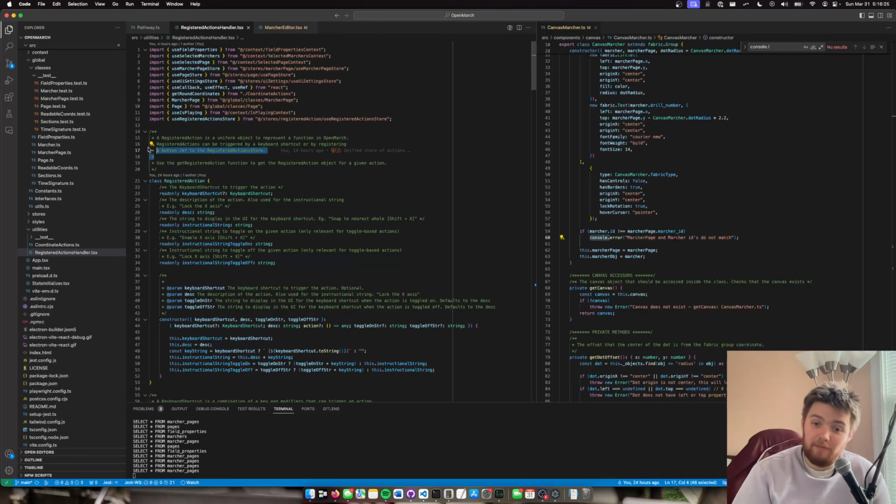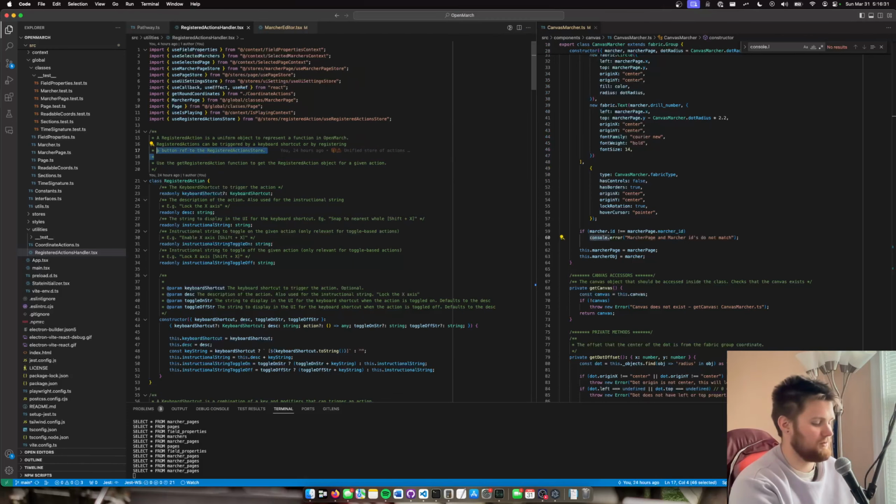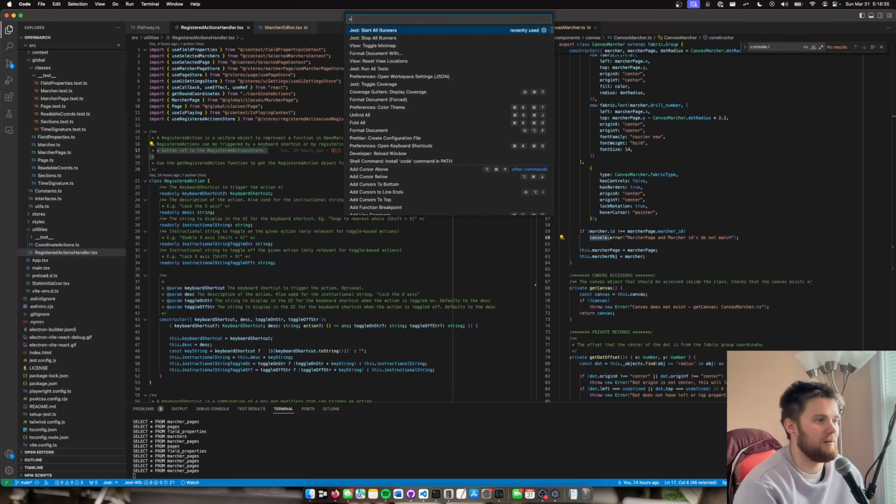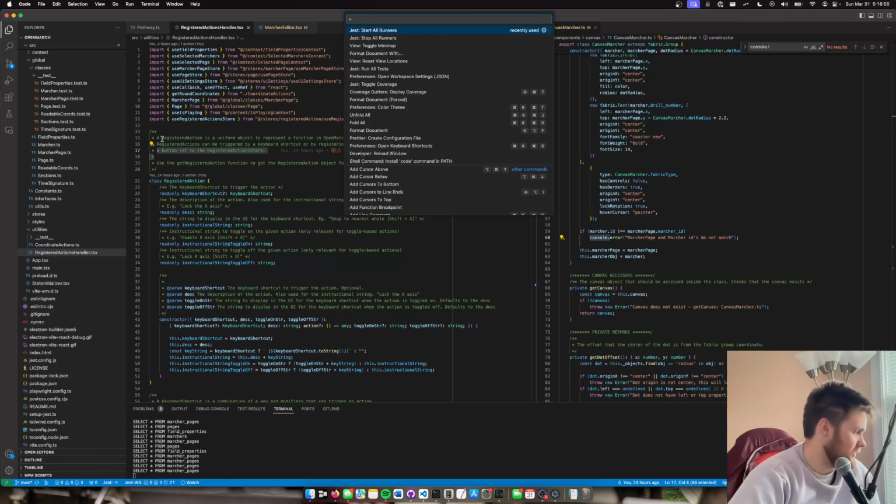So what that means is if you've ever used VS Code, which is what you're looking at, you can search for any action. I have no idea how they do this, but eventually I want OpenMarch to have something like this. I want people to be able to search for a command and be like, align vertically, delete all marchers. You know what I mean? Search for anything that can be done.